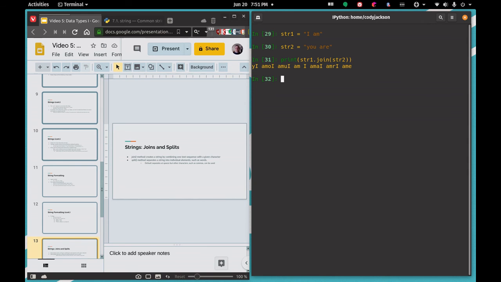So this is an example of what I meant by string joins don't work the way you think they do initially. If you wanted to join these two strings, "I am" and "you are", and you do that using the proper method, it comes out as basically gibberish.